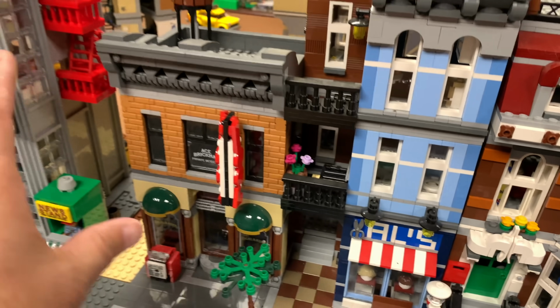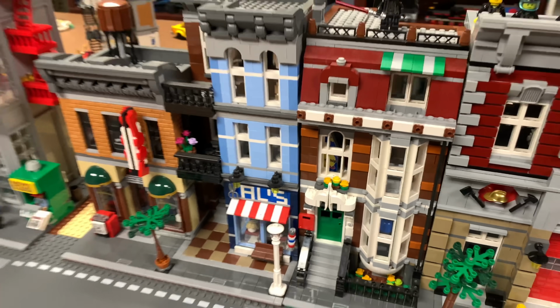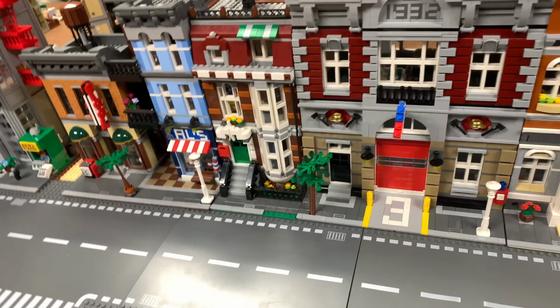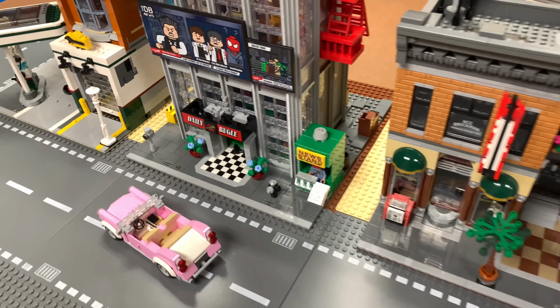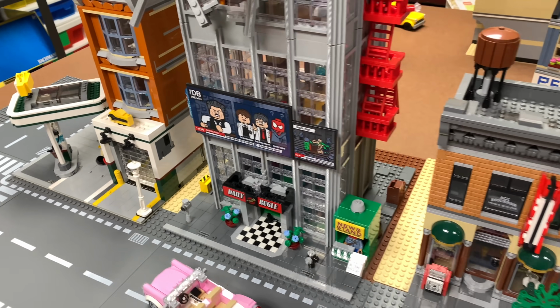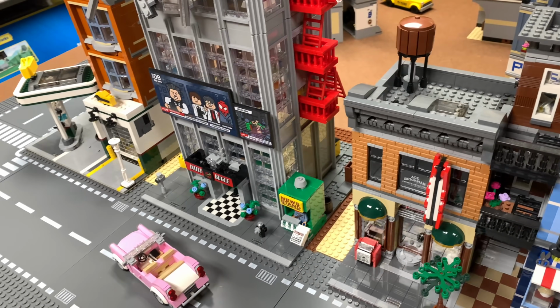I could slide this modular down. I could have an alley there, and I think cities do have alleys that aren't roads. They're just kind of like a service alley where people can walk down it to get around to the other side of the building. So that's one possible thing.